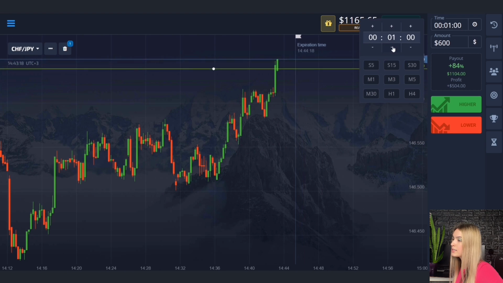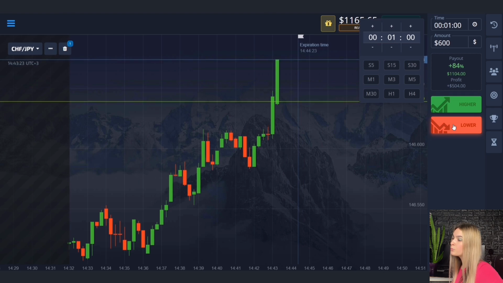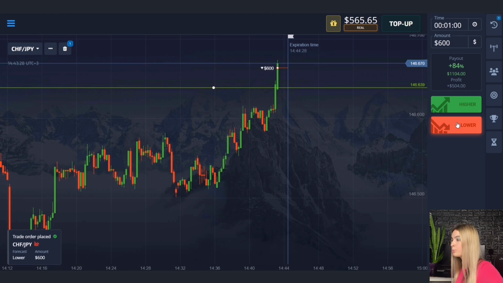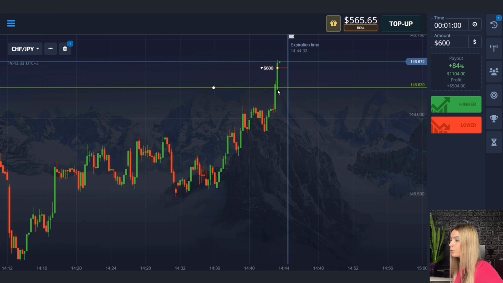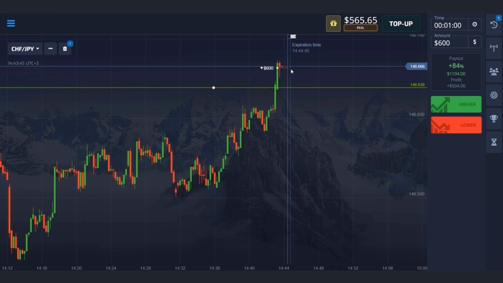Just at the moment we see that the price of the next green candle has broken through this level. It is more likely that after an impulse approach to the level as well as an impulse breakout, there will be a pullback down. At this moment we open a deal for 1 minute to go down. Just at the moment the price has stopped. As a rule, in such a situation 1 minute here will be quite enough. And so guys, let's wait for the end of our deal.